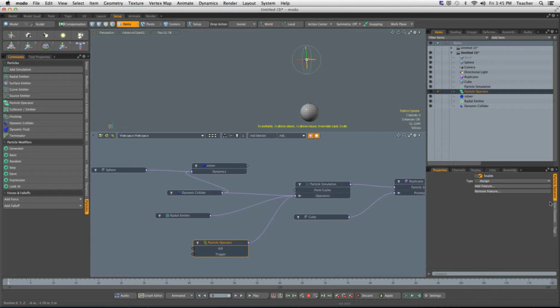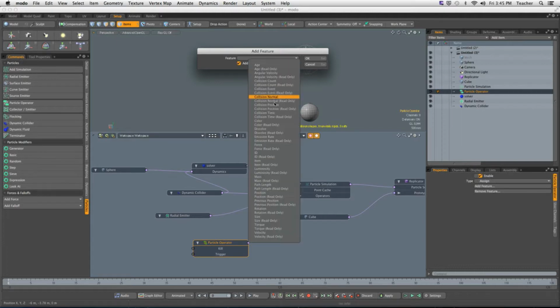There's a lot of features to this, and I gotta apologize. These are all the different features of a particle that we can use to influence other parts of our crazy simulation, and it's overwhelming. Some of these I don't even know what they do, okay? But the one that we want to kind of zero in on is angular velocity.